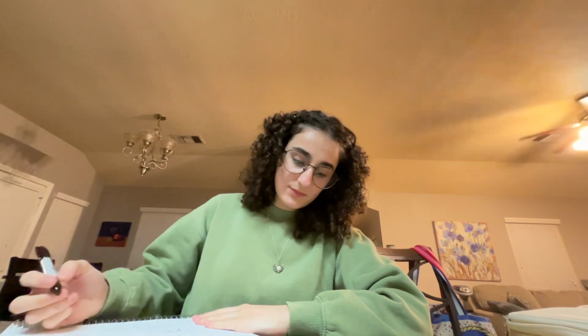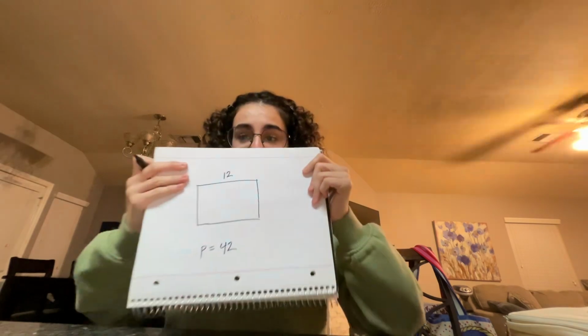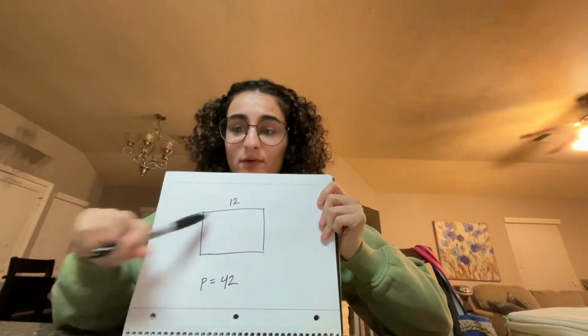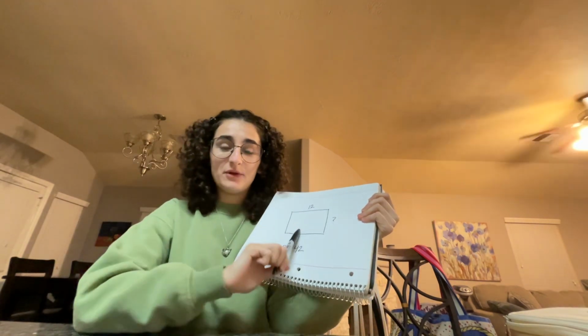All right. Does everybody understand? Alrighty, then on to the next one. This one, we're going to draw another rectangle. Instead of area, it gives us the perimeter. Perimeter is equal to 42, and then the length is 12. So the length is 12, and our perimeter is 42, and we need to figure out the missing side. Everybody draw this on your board.